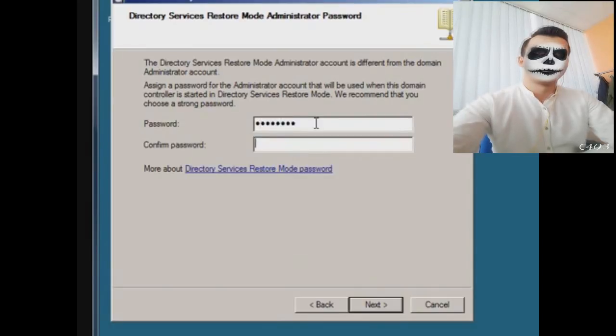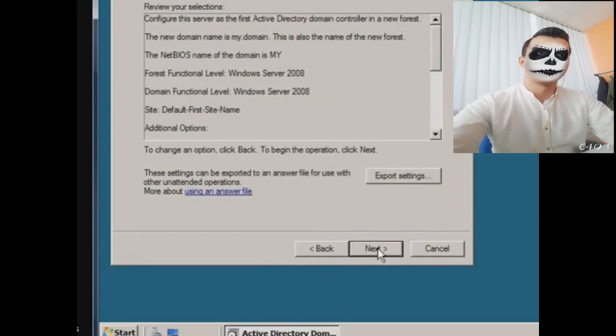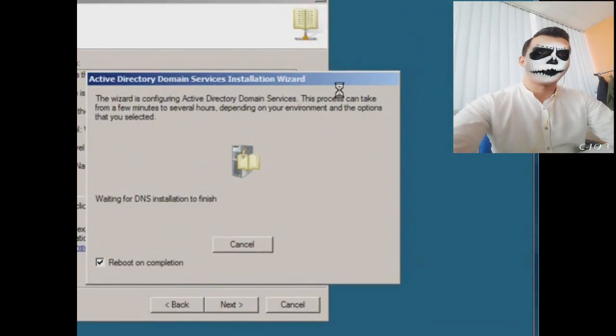So we have to figure out our functional level. Our functional levels can be Server 2008. If we choose 2000, we don't get a lot of the features that they've introduced into 2008. Or if we choose 2003, we don't get a lot of the features they introduced with 2008. So next. And this requires DNS. That's why we had to put my.company, to have DNS. You'll see that this will install DNS with it.